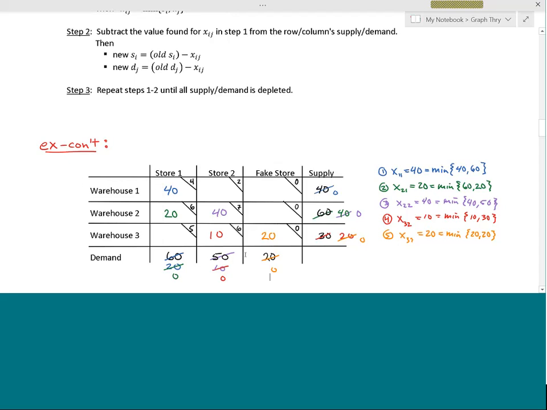Now, if you actually wanted to figure out the cost associated with this initial solution, what you would do is you'd multiply the 40 times the 4. Anybody that doesn't have a number in it would zero out. You don't worry about it. The 20 would be multiplied by the cost of 6. The 40 multiplied by a cost of 7. So notice you multiply your label times your X, your value in the actual cell, get all of those products and add them up, and that would be your total cost. Okay? I'm not going to do it right now, but I can tell you that this one here is not actually a cheapest cost. We're going to have to adjust it.